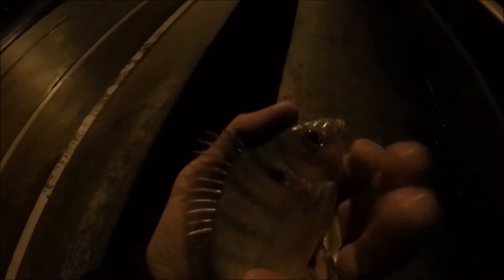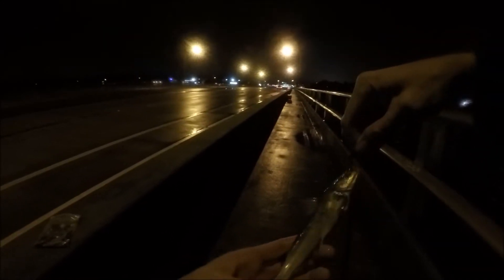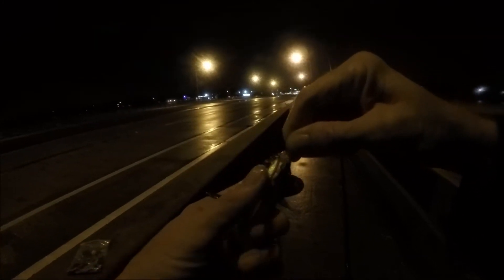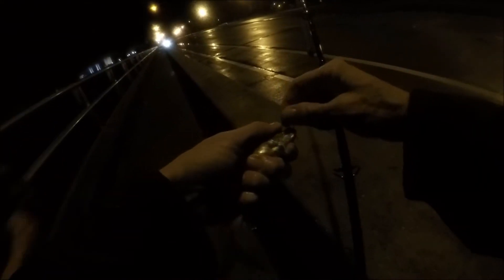I knew it was something tiny - not a silver perch, because they're not really that light a biter, and this took me a while to get. I've been getting a lot of blue colors on them lately, and this one's very yellow. We have species number six - the inglorious but nonetheless countable sea cat, sometimes called hardhead catfish, but it's a sea catfish. Yeah, I hear you going at me. That's its unique squished face I'm not used to seeing.